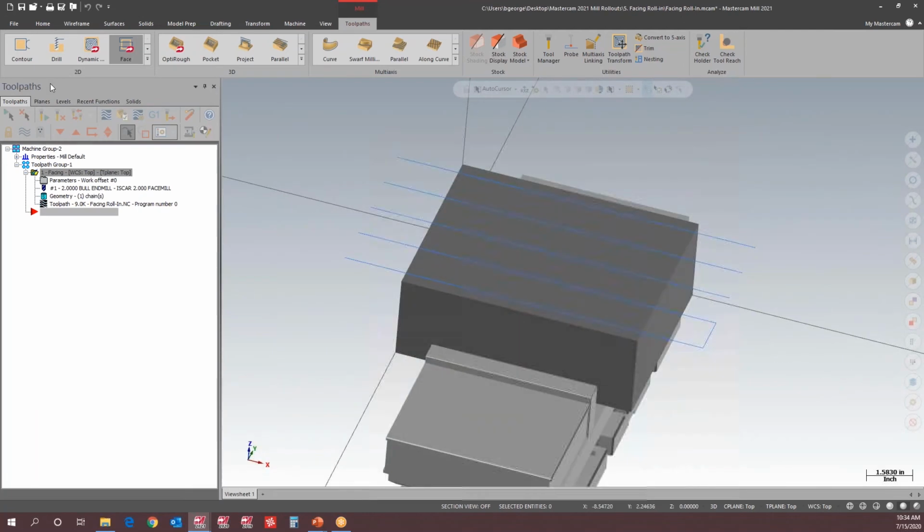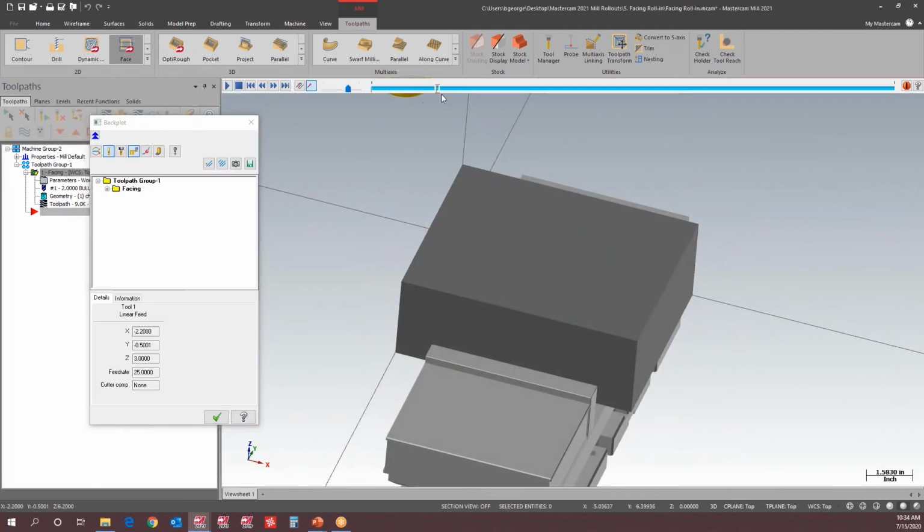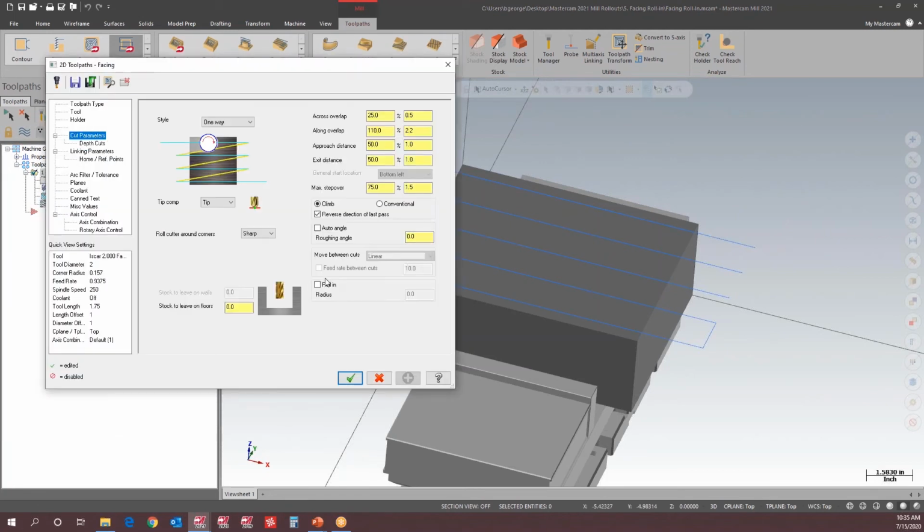So this is what it would look like before. Our face mill was always coming in right at that straight line. The only way to really change that would be to create your own geometry, which can be a pain. Well, now there's just this nice checkbox in our cut parameters that we can roll in with a radius. So I can just check this roll in box and give it a radius. Maybe I'll give it 1 inch, which is half my diameter.